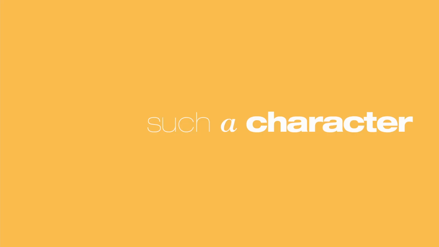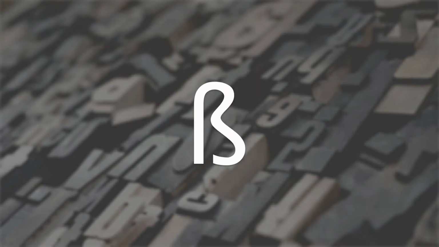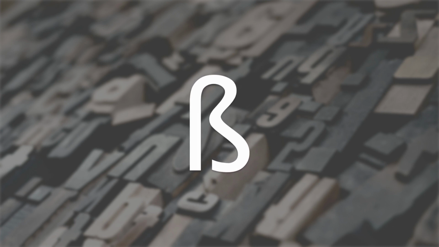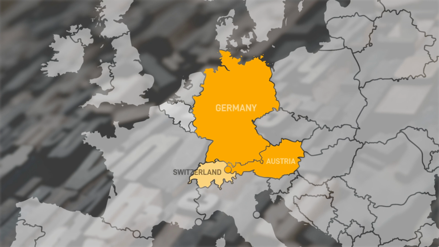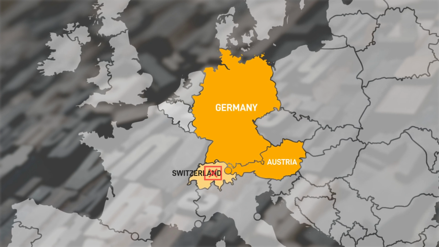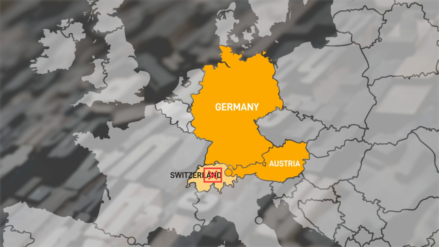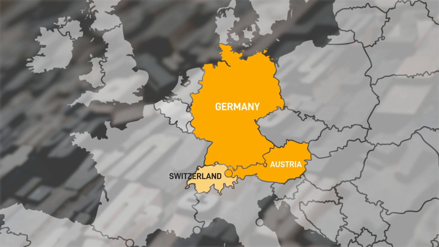Such a character. This is the Eszett. You may have seen it already, but maybe you thought it was just a fancy B or a beta from Greek, but in fact it sounds nothing like B. It is used in German, but not in Swiss German, which follows a slightly different set of rules than the standards from Germany and Austria.